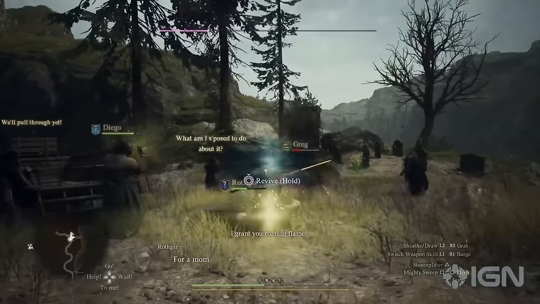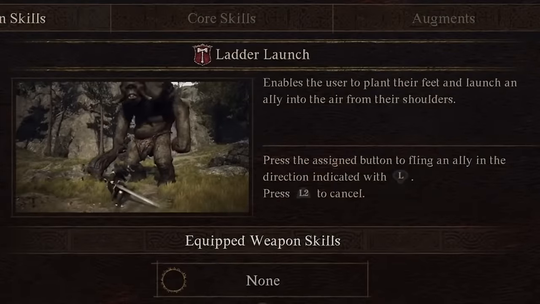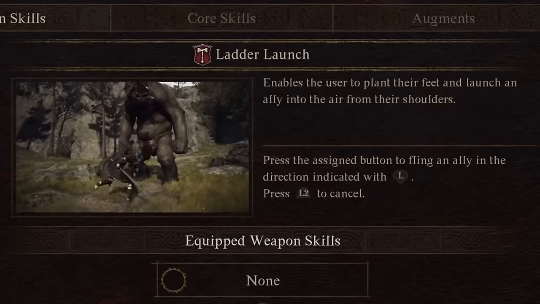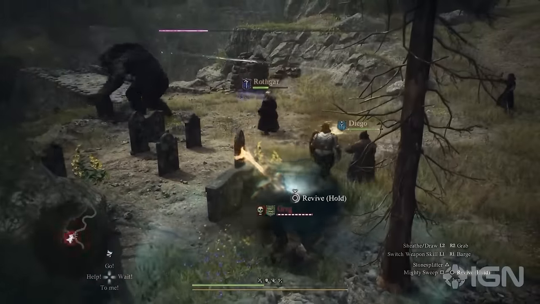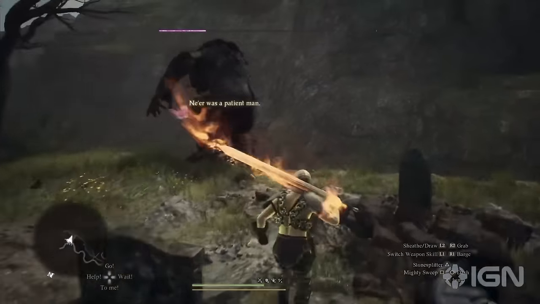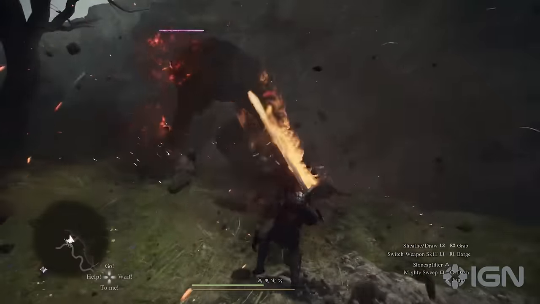The next warrior weapon skill is Ladder Launch, which enables the user to plant their feet and launch an ally into the air from their shoulders. Obviously, this is great for when trying to weigh down a hovering flying creature, such as a griffin, with your pawns. And pawns are also likely to use Ladder Launch in an attempt to aid the Arisen in the presence of large creatures, including cyclopses, ogres, and so on.